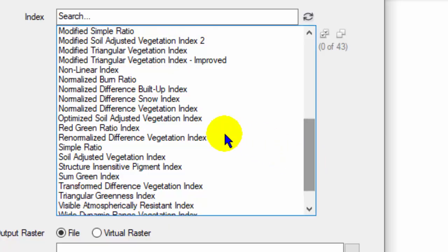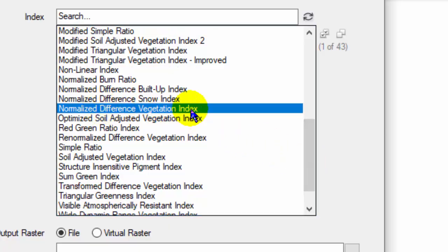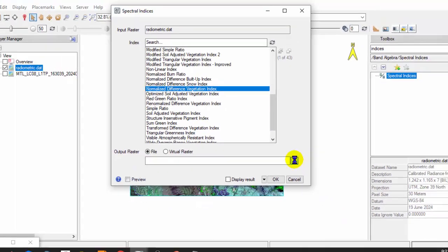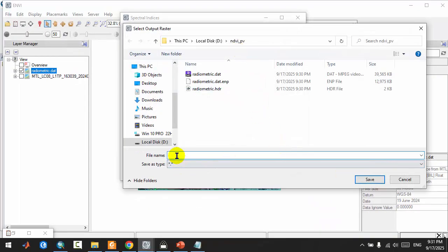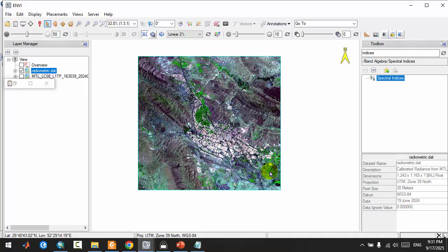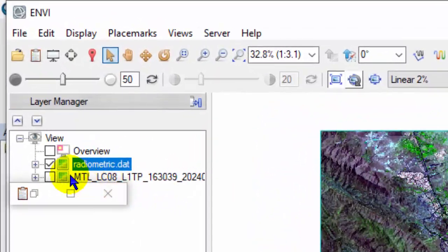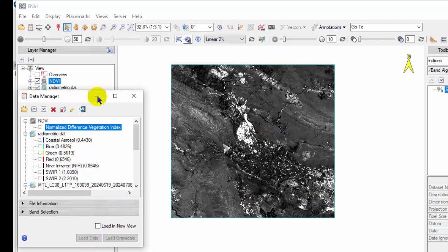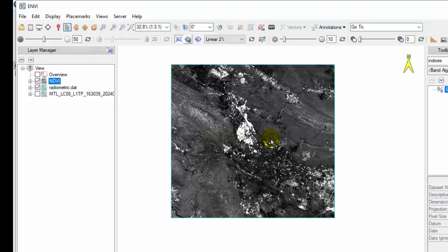In the normalized difference vegetation index NDVI calculation, the output raster is the NDVI file name, save. Okay, NDVI calculated, normalized difference selection and load data, between 0 to 1.